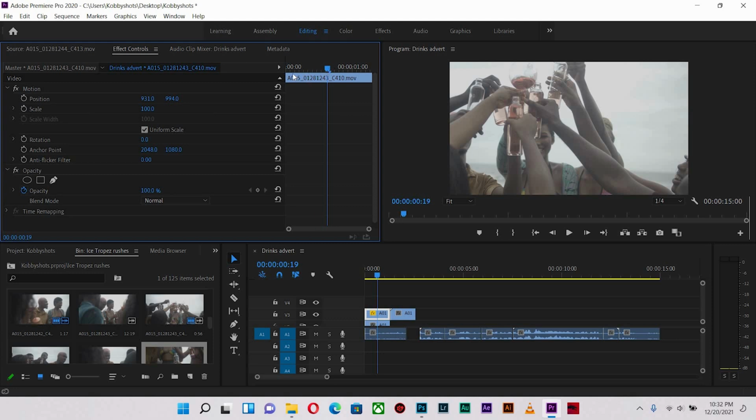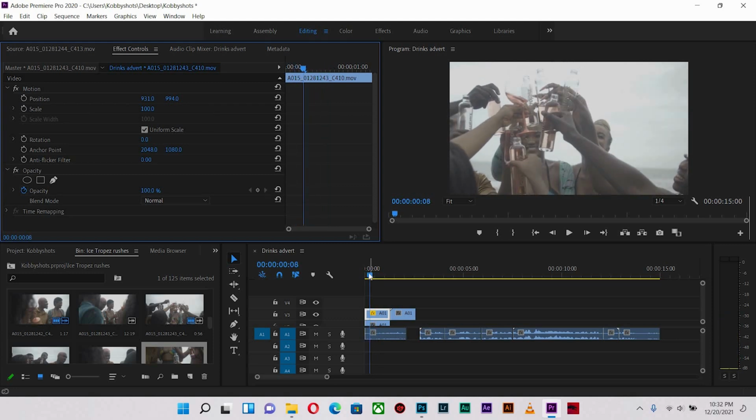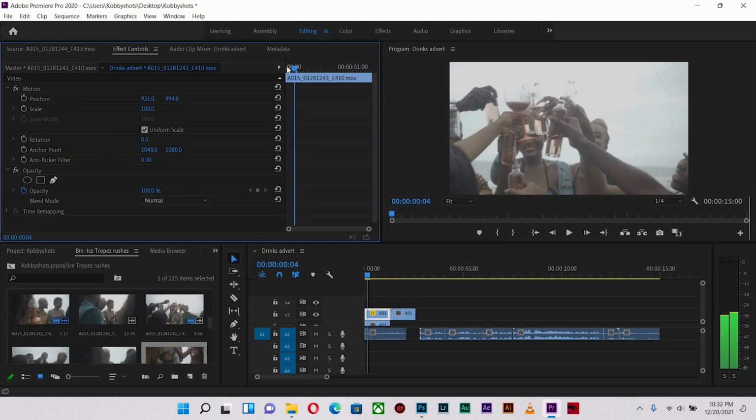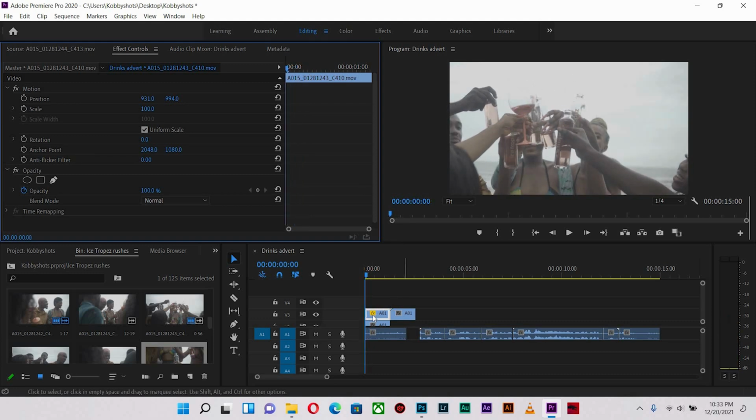You notice that we have a playhead over here, which just mimics this particular playhead, so it's actually the same. If I move this all the way to the front, when I have a footage selected, that's what you get to change its values. If I select this, it changes the values, telling me that I've selected yet another footage. With this clip that we were working on before, I can hit toggle animation.